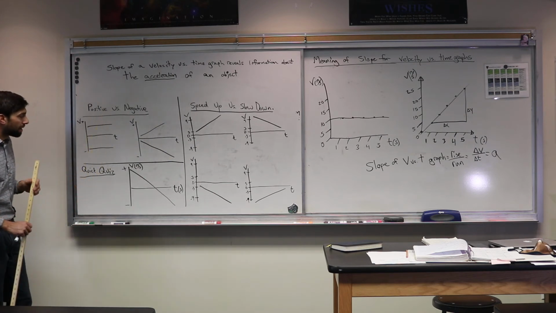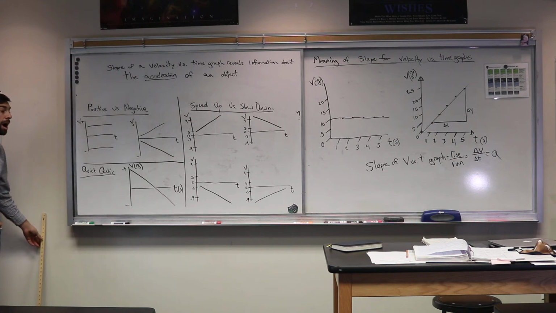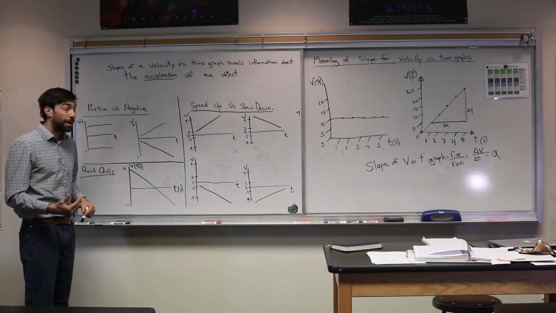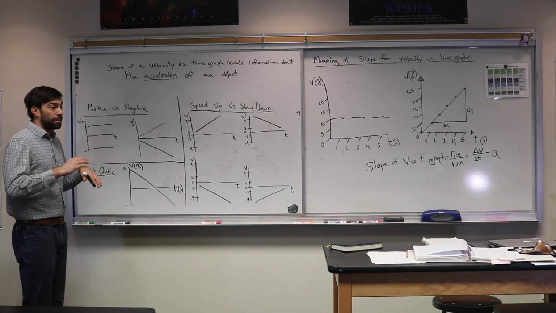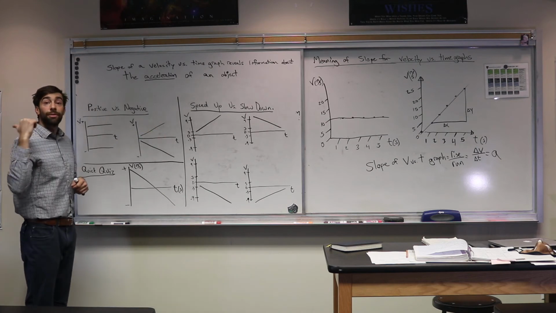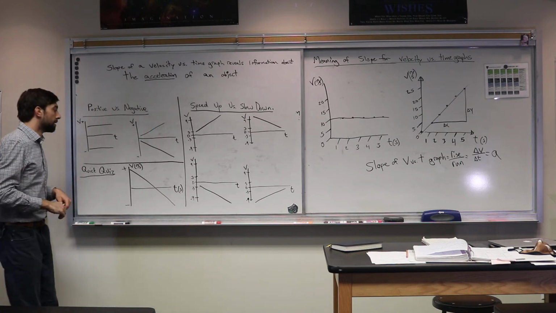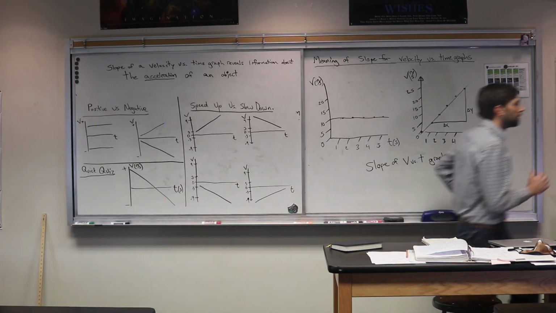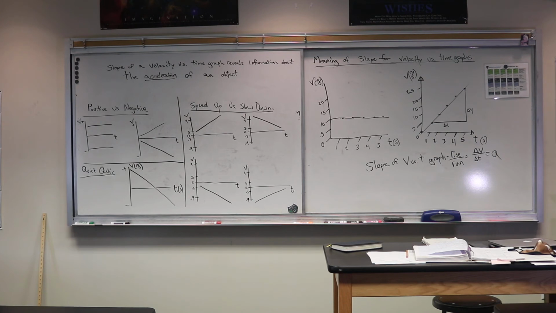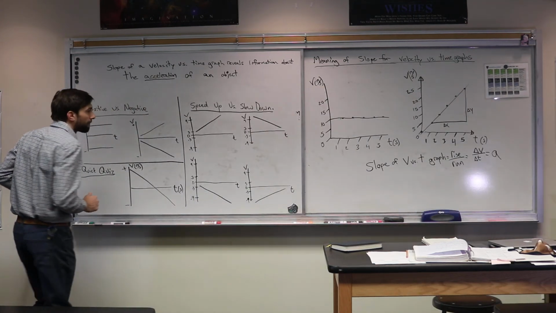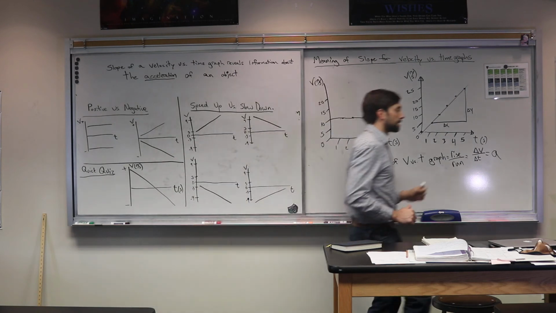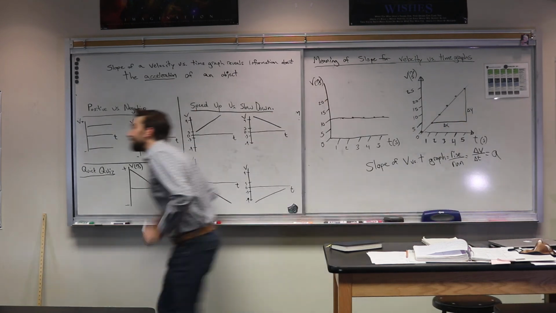This object, and let me just go ahead and show you what this object is doing, and then we'll talk about it. So let's say this direction is positive, this direction behind me is negative. So, all right, demonstrating this motion. I think I ran off the screen. Give me a second. All right. I'm going to go out of the screen. I'm going fast. I slow down and then turn around and speed back up.